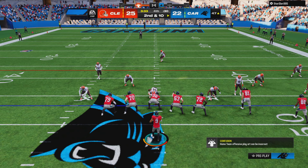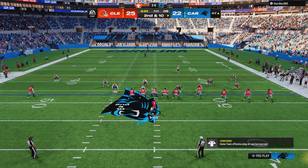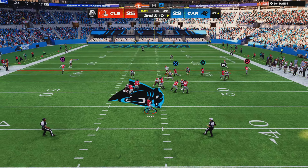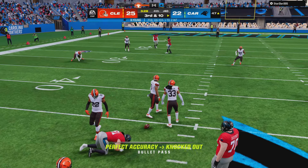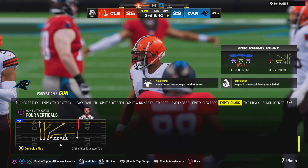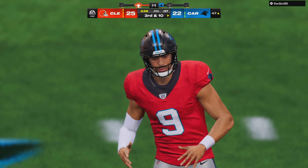Let's give a little bit of credit to the defense here — they've given him a lot to think about, a lot of different looks, and he seems a little confused trying to complete passes. That throw by Young is incomplete, trying to get that one to his tight end. They've been trying to get the ball to him, but as of yet unable to successfully complete one. Usually there's a nice comfort zone in throwing to the tight end — great sight lines, right in the middle of the field.